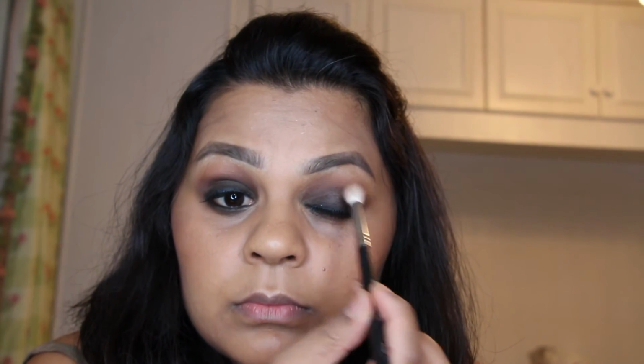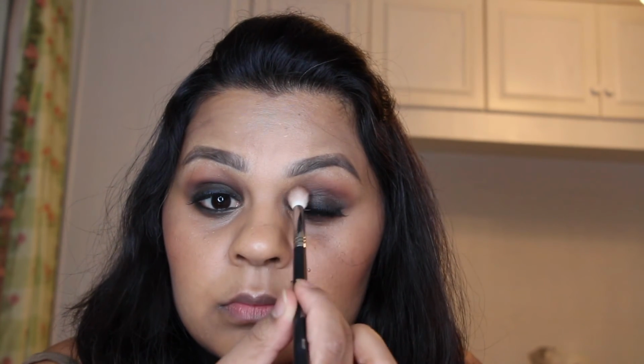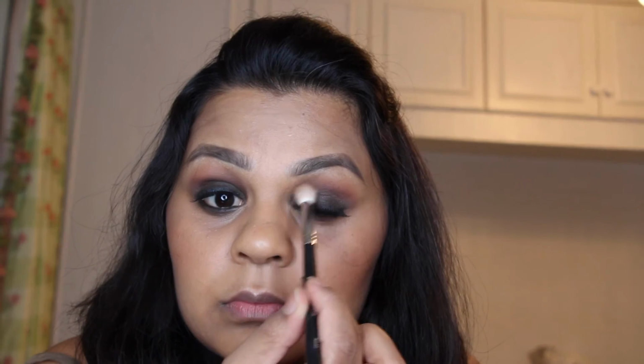And then I found that with the bronzer on, I needed to balance the warmth on my eyes and my cheeks. So I'm going back in with that warm brown from the palette and just deepening up the crease with that warm brown. So not so much for depth, but more for the red in that brown. So just to add a bit more warmth into the look.